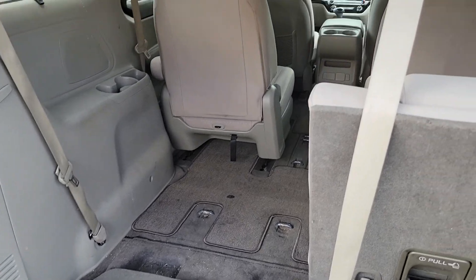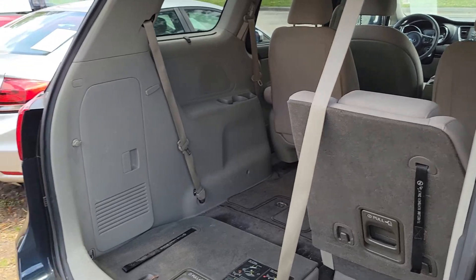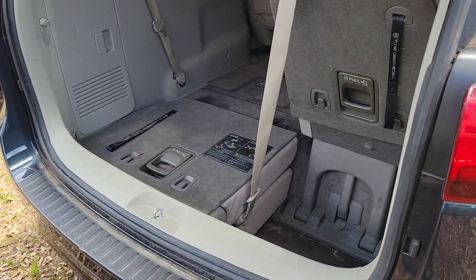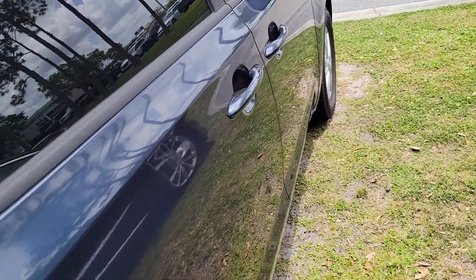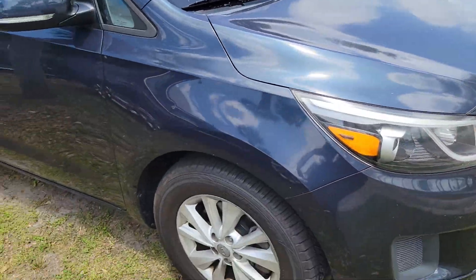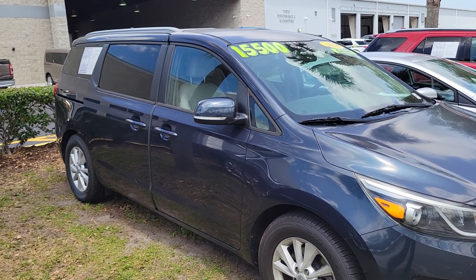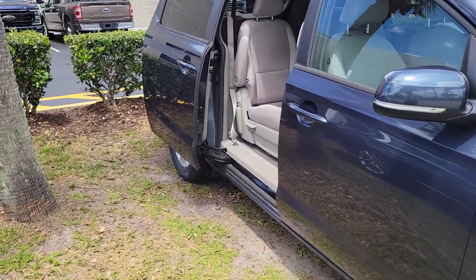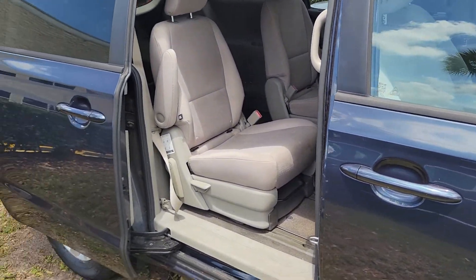They call it a cash car, which just means it's as-is. It's definitely out of manufacturer's warranty. They do make sure it starts, stops, and steers, and you may have a little wear and tear. On the LX package, you don't have a sunroof or a power liftgate for the rear hatch, but you do have power sliding driver and passenger doors. I showed you the driver's side, just giving a quick look on the passenger side. But overall, the body's clean and in good shape.